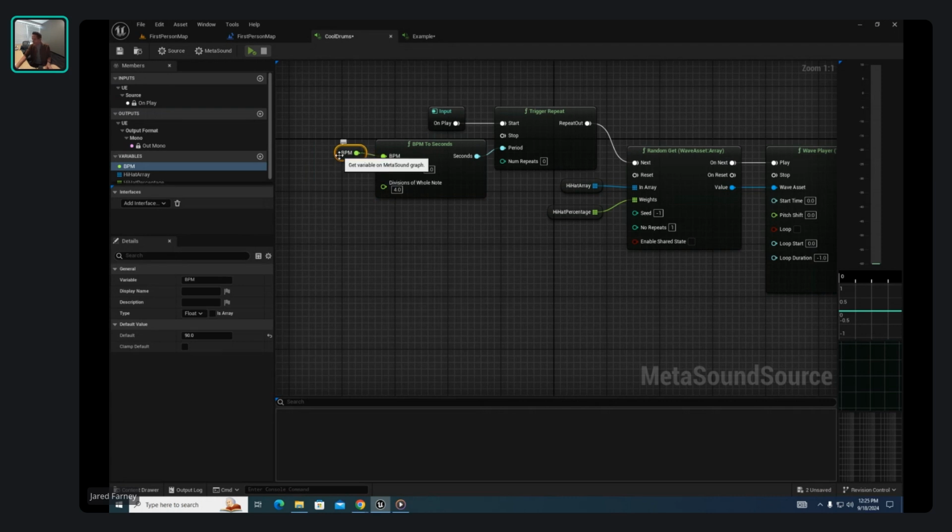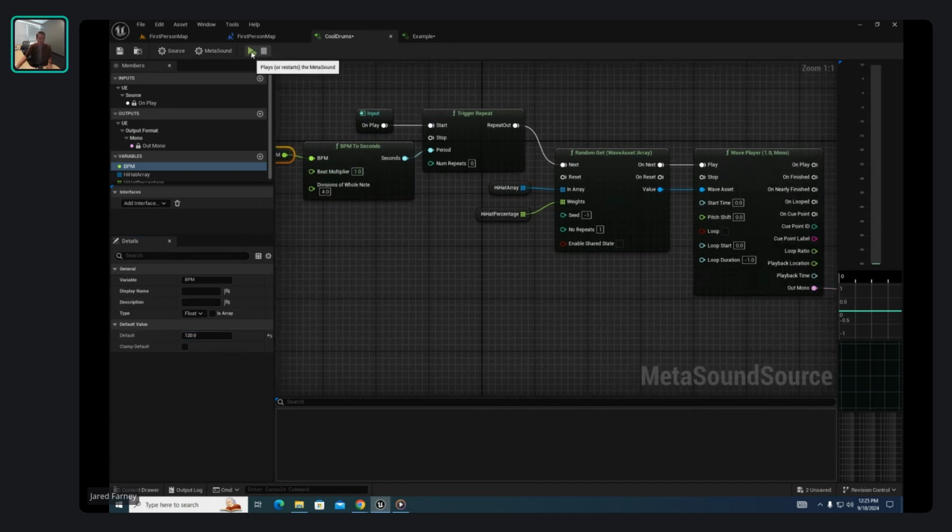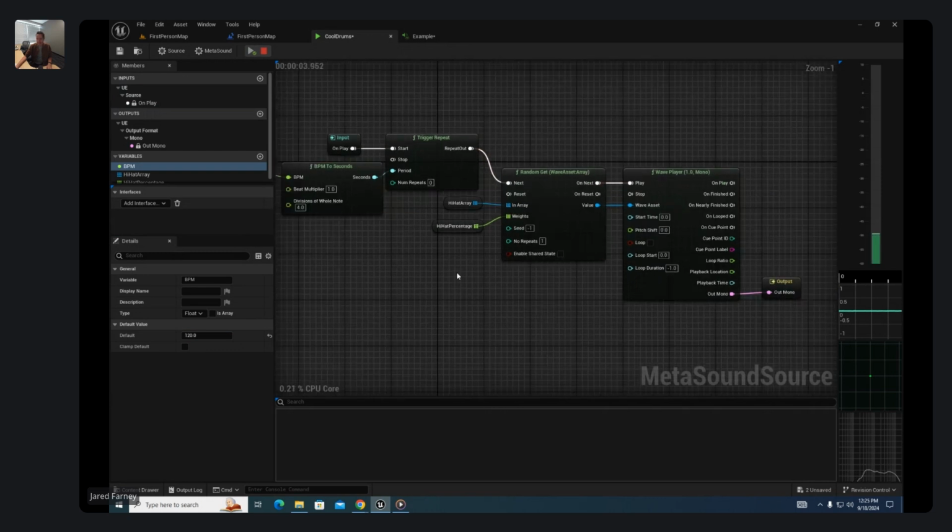And I'm creating this as a variable because I want all of the elements of this to be lined up to the same BPM, to make it so that I can just change this one variable here and it'll change every element, instead of having to go to each one and saying like 120, for example. All right, now I change that to 120. So if I play it, we have 120 beats per minute. It's triggering that every time.